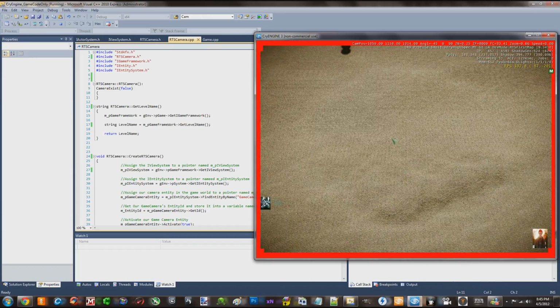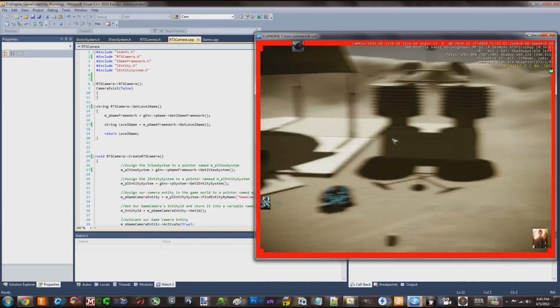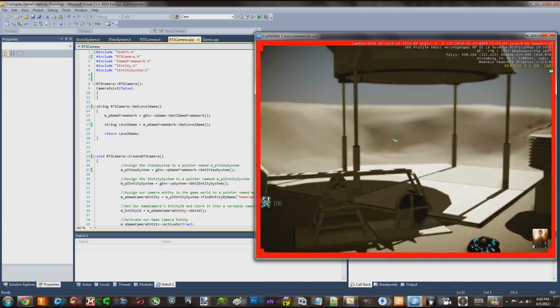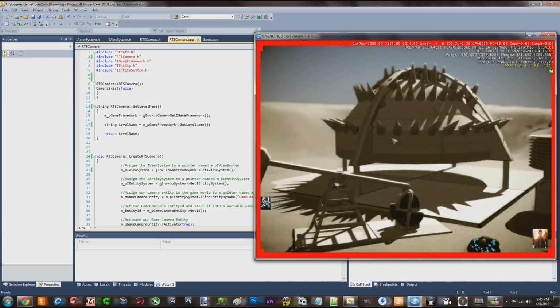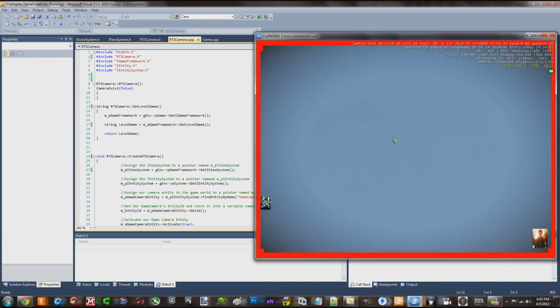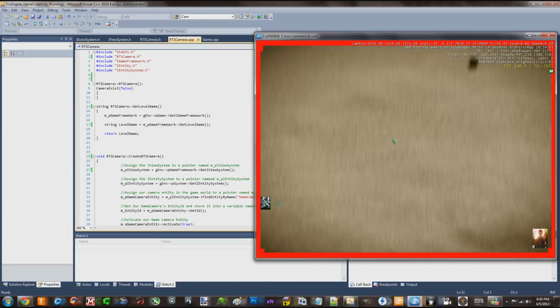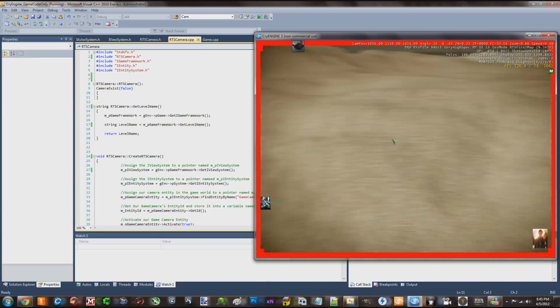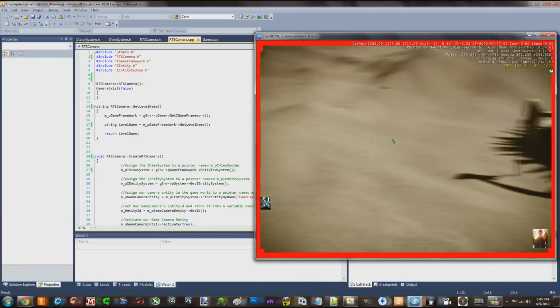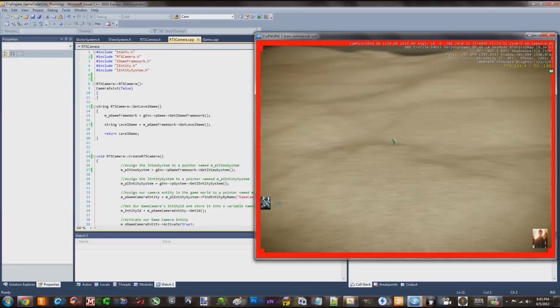Let me use my arrow keys to rotate my view. See, left, right. Up 90 degrees, it won't let me go up any further. Down 90 degrees, won't let me go down any further. My left rotation can go around and around, and so can my right rotation.